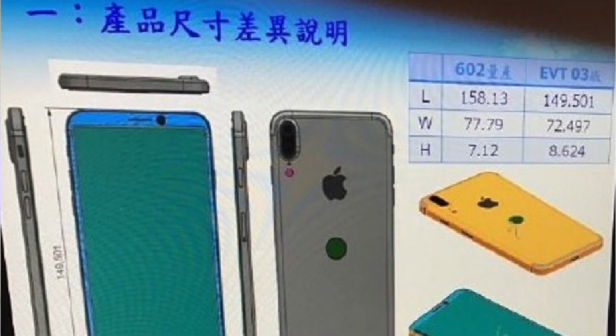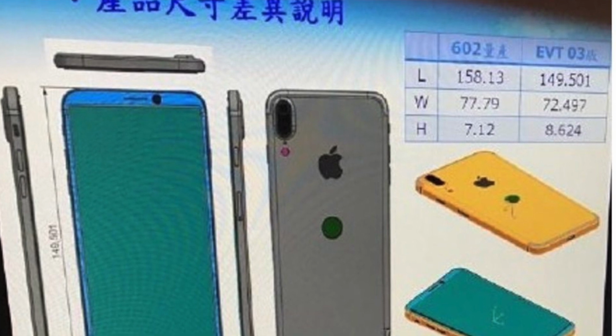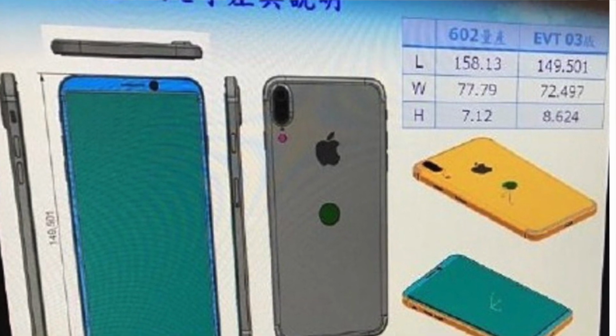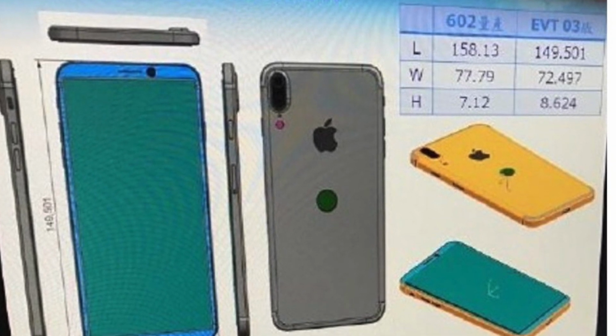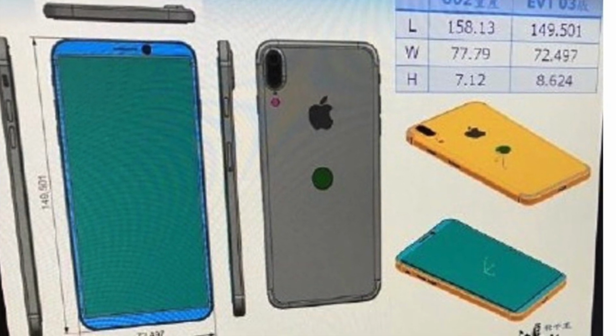Now, there are also other models in testing. We've seen some earlier leaks where the iPhone has a bigger bezel on the top and a bigger bezel on the bottom, similar to the Galaxy S8 design. We've seen mock-ups with the fingerprint reader on the back of the phone. We've seen just all these different types of mock-ups. It's hard to tell because Apple always creates a bunch of different designs. They have to get an iPhone out every year. They have to ship something. So they have these conservative designs, which they can easily integrate and do.